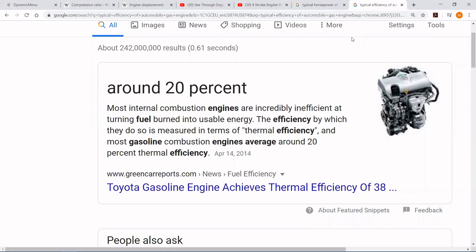And I don't really have the answer to that question. One thing that comes to mind is the following. When you do ignite the gasoline within the cylinder, maybe not all of that thermal energy actually gets absorbed by the air. Maybe some of it is immediately passed through the walls of the cylinder. They are metal after all, so they conduct heat fairly well. That's the only thing I could come up with.